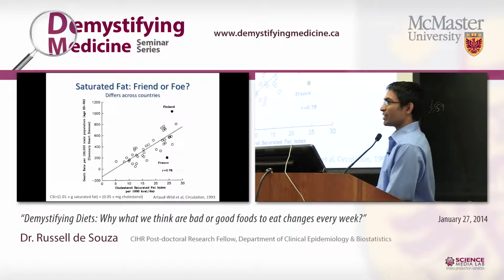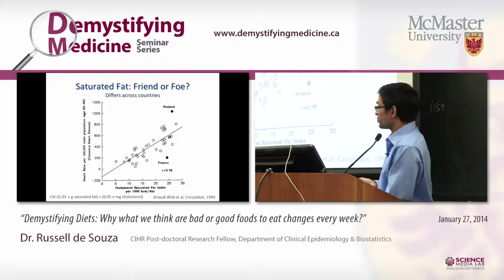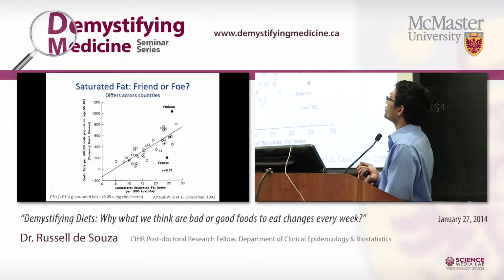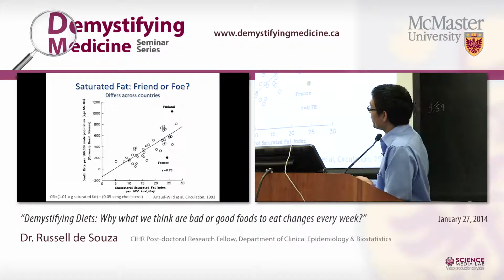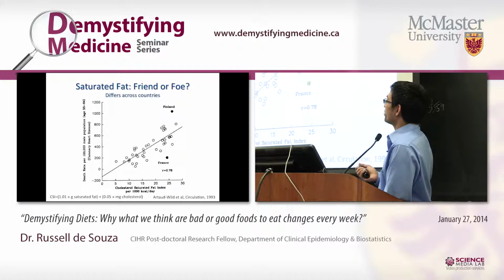Now, is this always the case? Later research showed important exceptions to the rule. So we see for the most part, when we graph the cholesterol to saturated fat index, which is a marker of both intake of saturated fat and cholesterol in the diet, a very strong association between higher intakes of cholesterol and saturated fat and deaths from CHD. However, we do point out two notable exceptions.